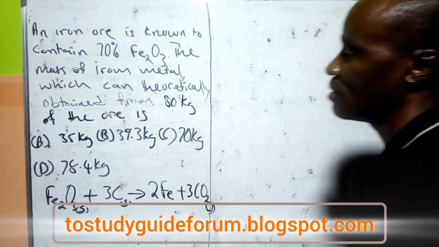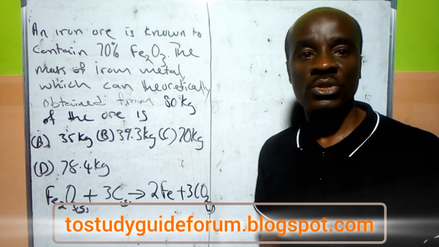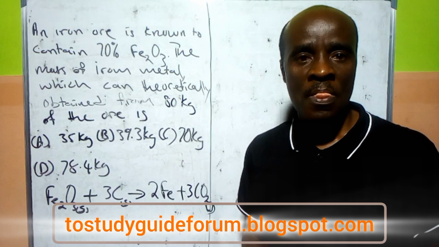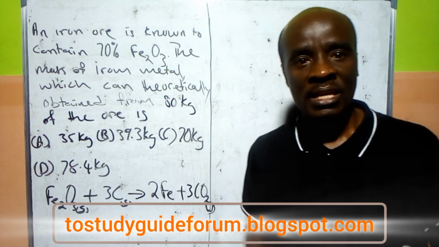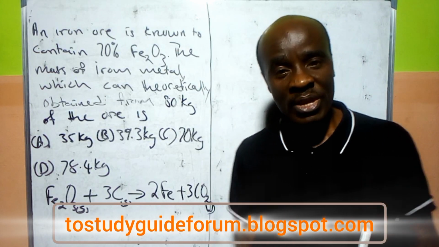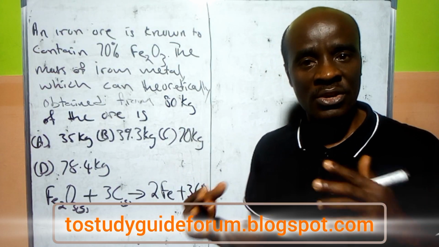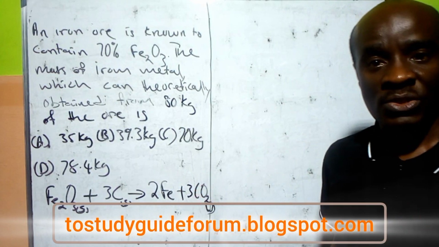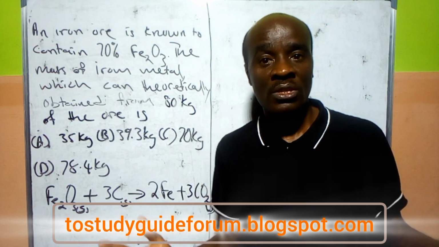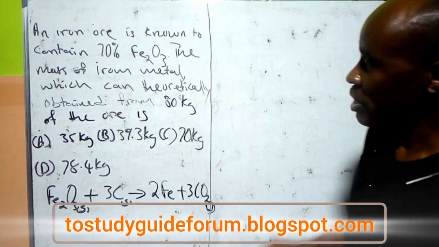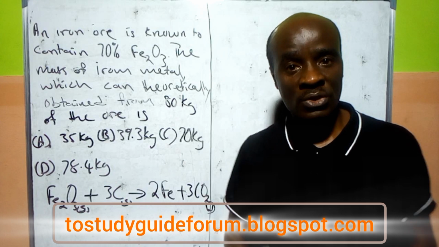In every balanced chemical equation, one of the things you get is the theoretical yield of every product in the ideal environment. So what you can get is ideal, but in the practical aspect, in real life reactions, we find out that most of those things are not likely to be like that. Sometimes due to some conditions, a lot of things tend to change. But here in this question, we're looking at how we can get the theoretical yield of iron.